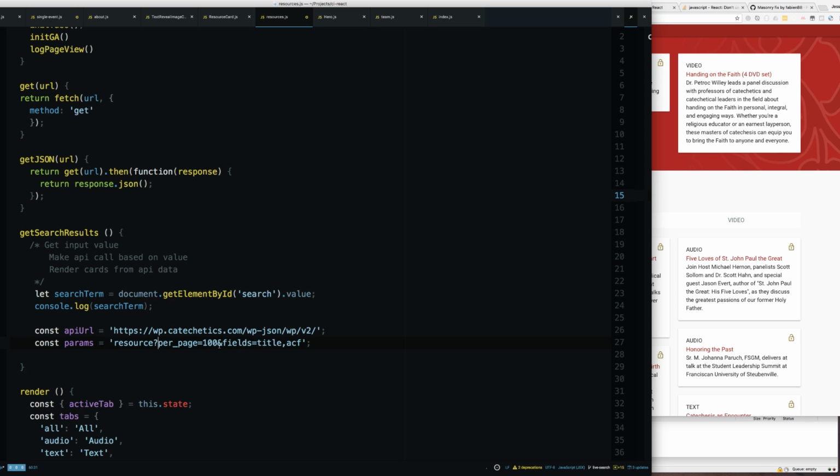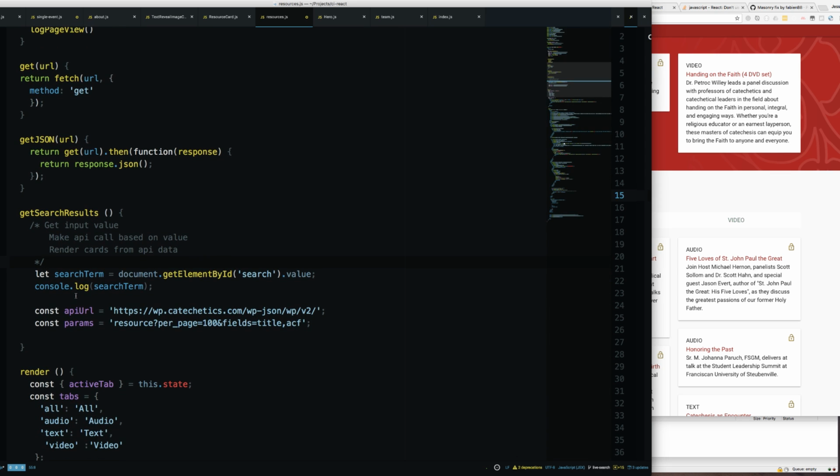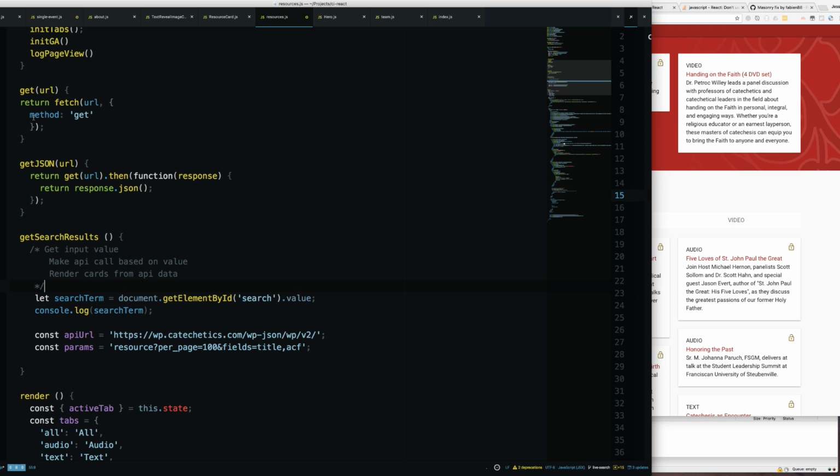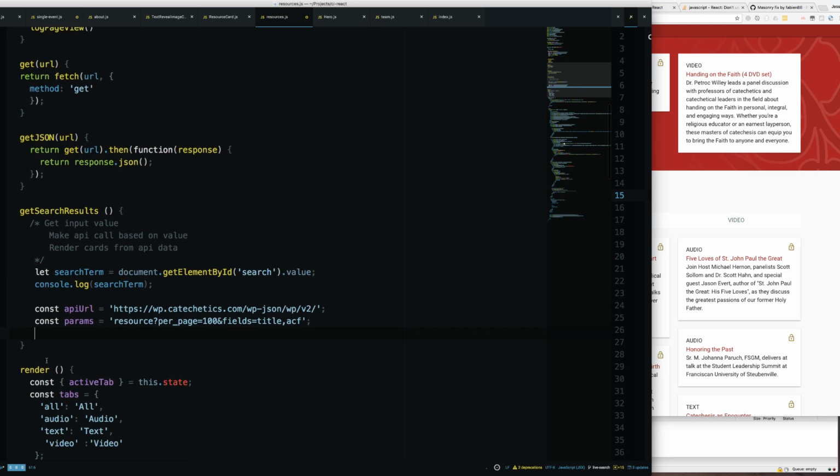Well, we're basically going to leave this, but I need to add in that search parameter. I don't really need to add it right now because I need to test just to make sure that I can call. So I'm not going to complicate it by adding in a search, which I could mess up. Better to just do one change at a time and test, so at least it's easier to find out what went wrong.